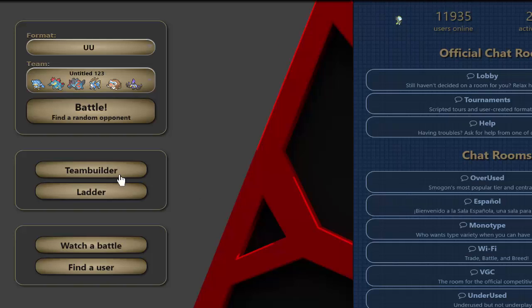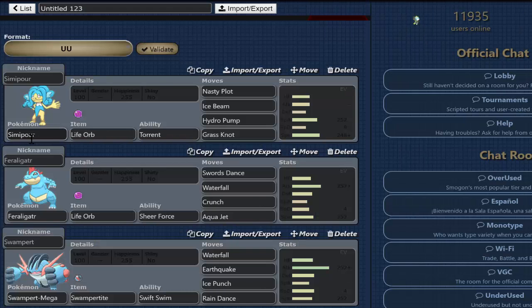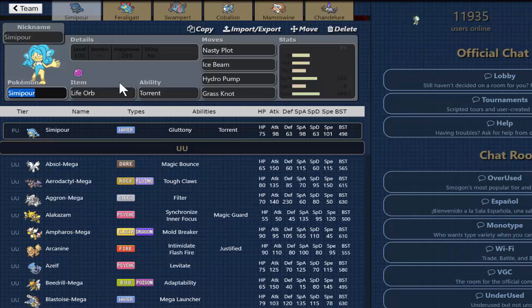I am SceptileMC George, and today I'll be bringing up Pokemon Showdown Live in the UU tier, and I'll just quickly get into the team. Just a little fun, a little gimmicky team. Not really gimmicky, but it's just a fun little hyper-offensive team I made.